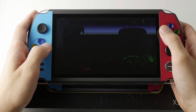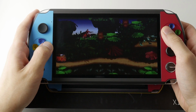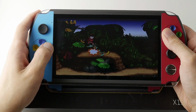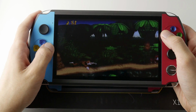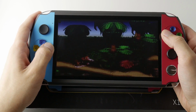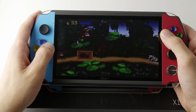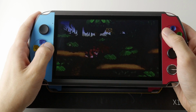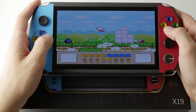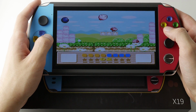SNES performance on this is a little bit of a mixed bag. I'm starting things off with Donkey Kong Country 1 since it's the game that I've played the most on official hardware. If you've played this game a lot like I have, you will be able to notice some lag in the game on screen now. It's not bad by any means, and it's definitely what I would consider to be playable, but you won't be winning any speedruns on this system. I wanted to pick out one game that I knew wouldn't run at all, and this I believe is Kirby 3, and as you can see right now it's running as a complete slideshow.